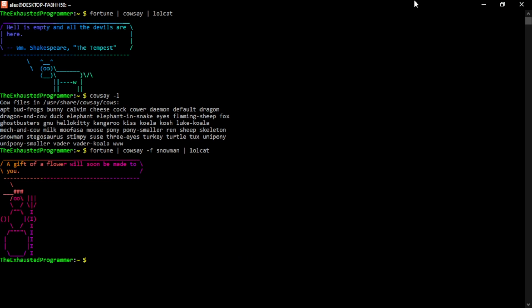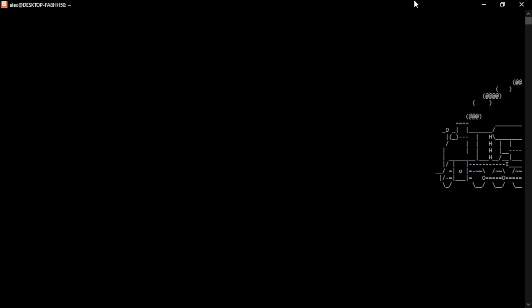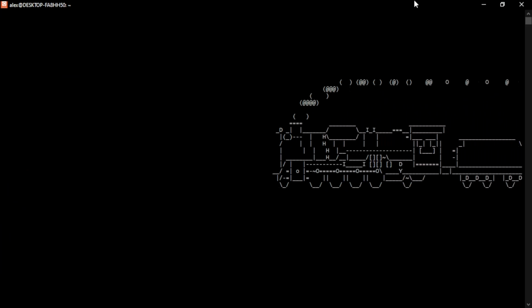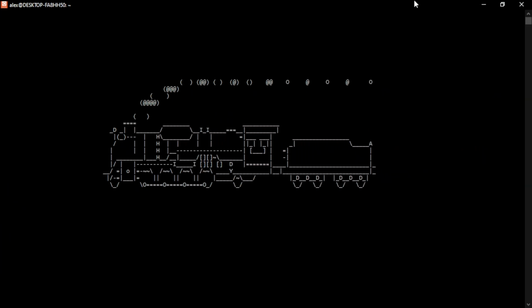The next program to look at is used as a way of playing a prank on people on the same server. People are all the time trying to list a directory with ls, and sometimes they type it wrong. Instead of getting an error saying that sl isn't a real program, instead, you can install this program that I'm calling Steam Locomotive. With sl, you get a steam locomotive, and you cannot get out of this with Control-C.